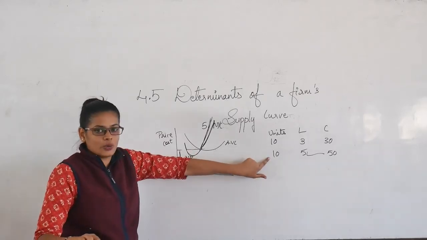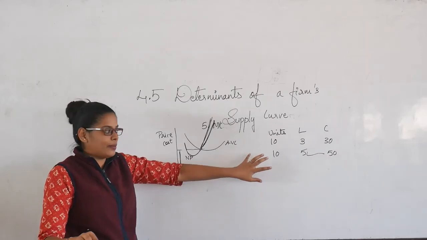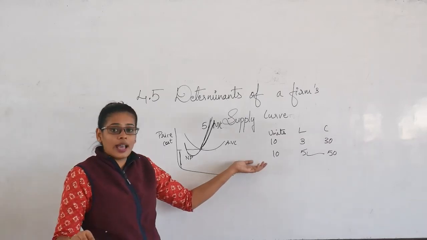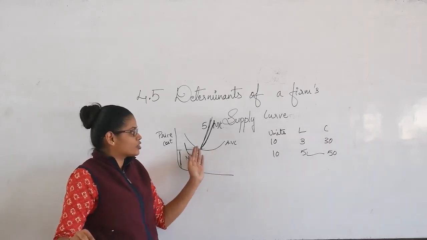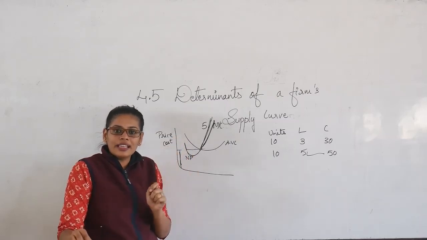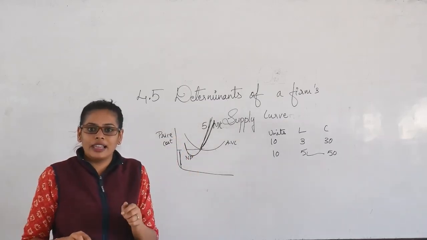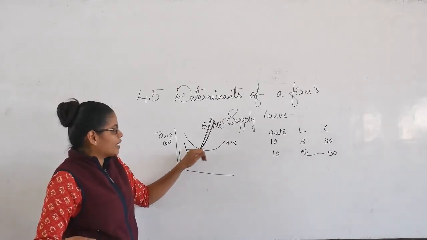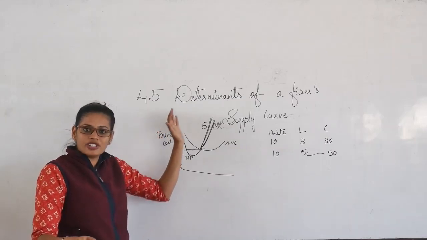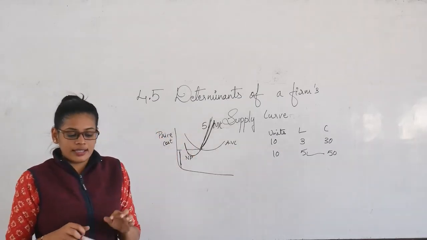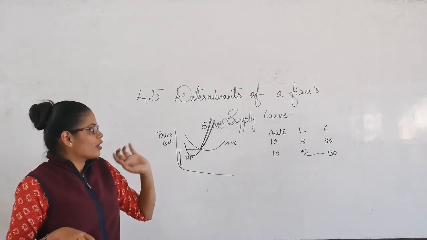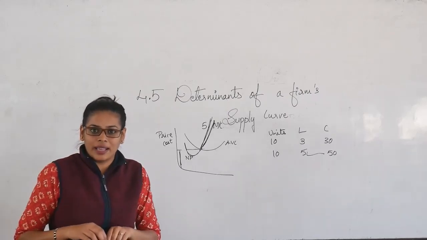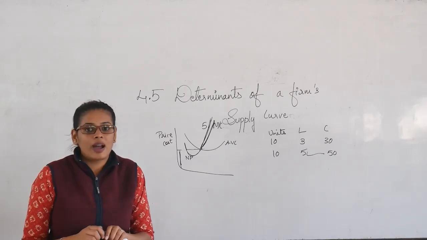So if the wage rate increases, or some other factor, internal or external, what happens? Then we can see there will be a shift in the supply curve. So when there is an increase in the labor wage or the cost of production increases, we can see the supply curve shift towards the left side, or the upward shift in the supply curve. So this is how we understand the determinants of the firm's supply curve. I hope you have understood these two. So see you all in the next video, more on the market supply curve.